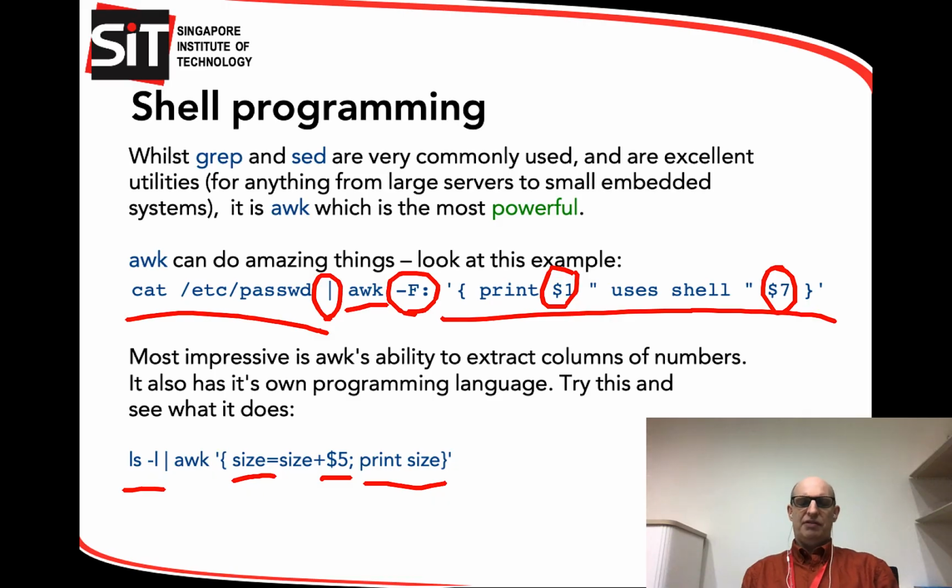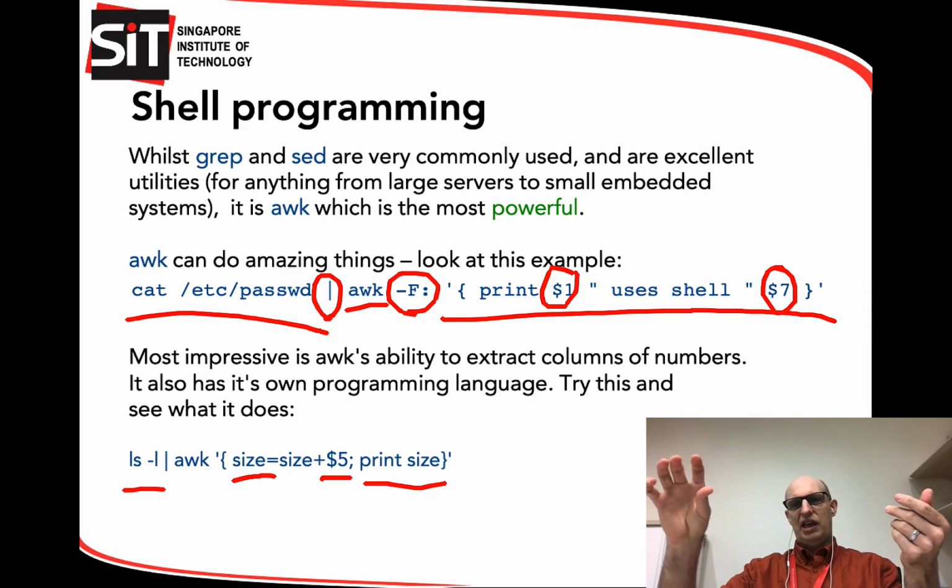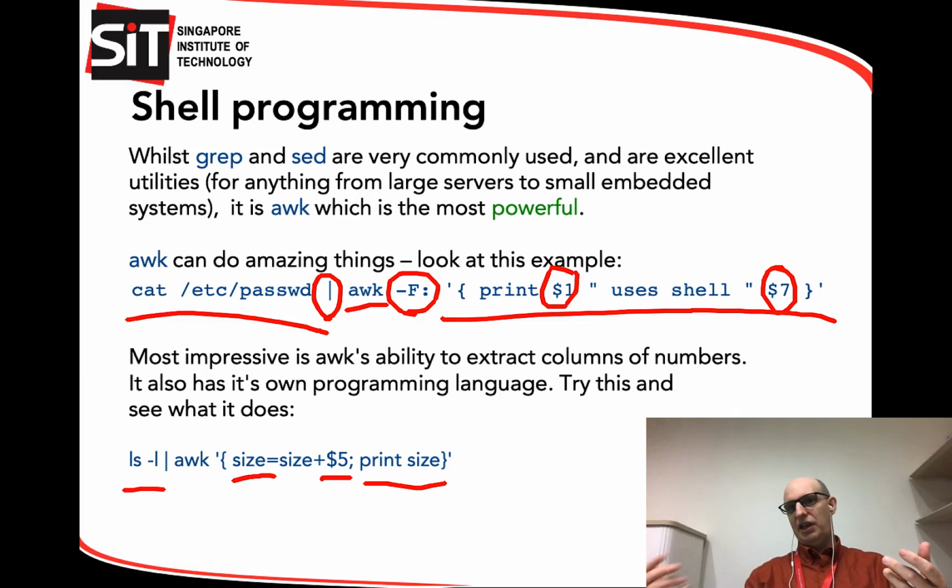But even that doesn't really tell you everything that awk does. Imagine you've got a terabyte file of data, and you want to do something where for every line, if the first column in a line has got a particular name, then take the 5th column in that line, subtract it from the 3rd column in the next line, and if the line after that happens to end in something, then print it to screen. You can build up very complicated rules with awk.